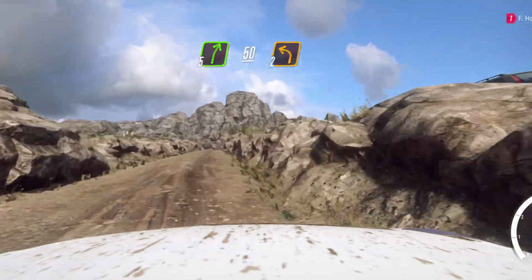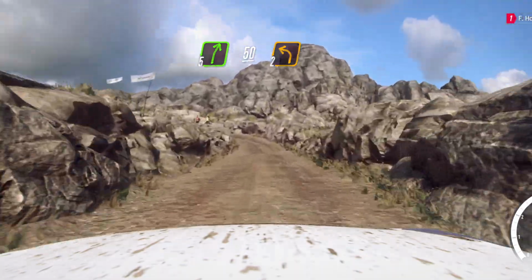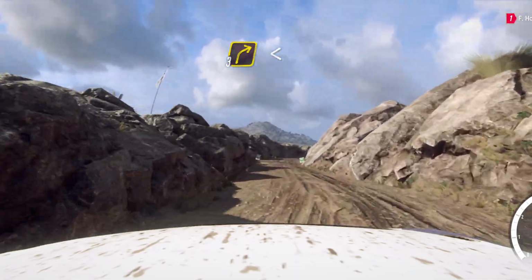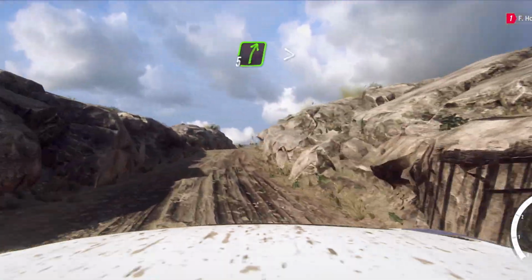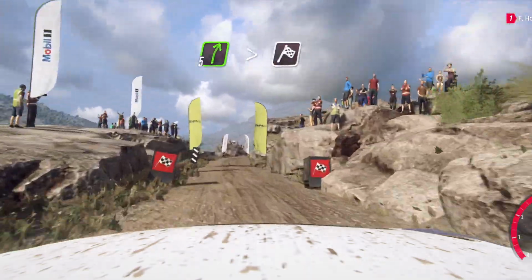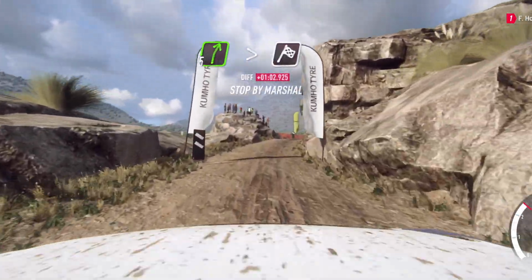2 left, into 3 right, opens over crest, 30, 5 right long, over bump, tightens over crest, over finish, to stop, well done.